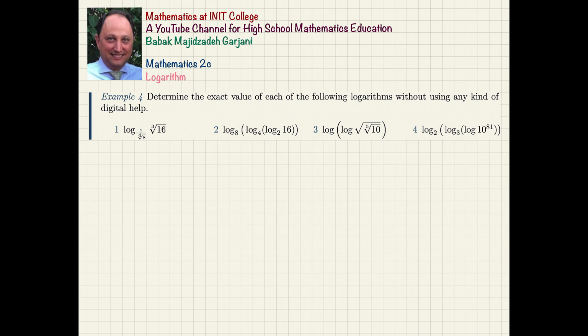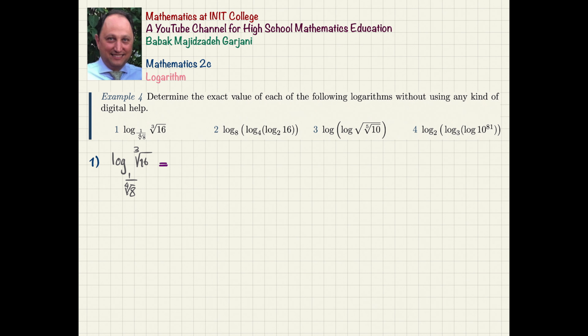Okay, so of course these are even probably more than level 1 problems, but let us see that we can still solve them very easily. Number 1: we want to calculate the log of the third root of 16 in base 1 over the fourth root of 8. This is probably very hard to guess, so let us just use the normal trick.